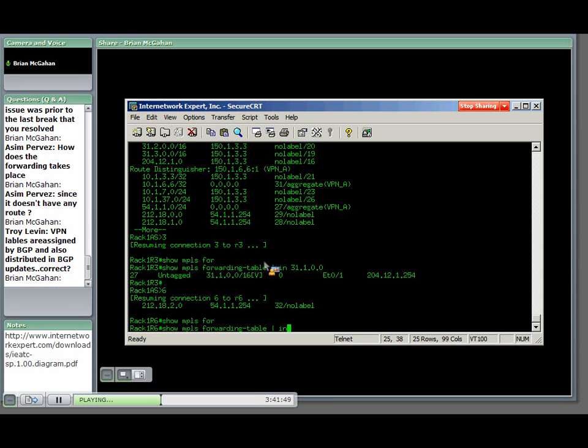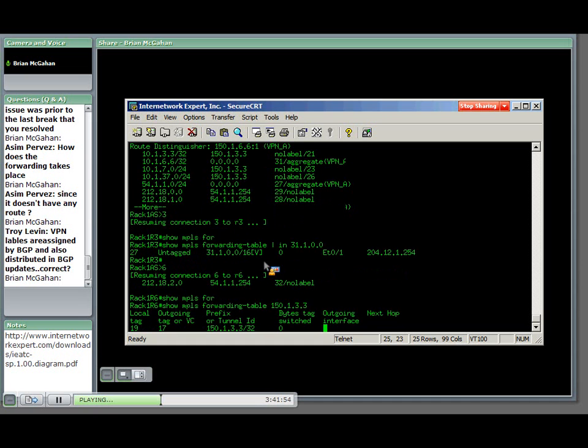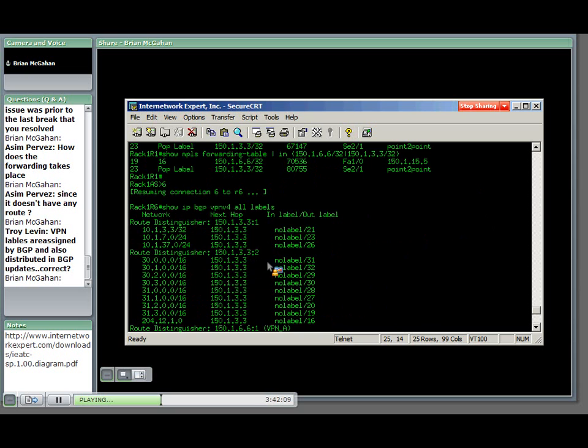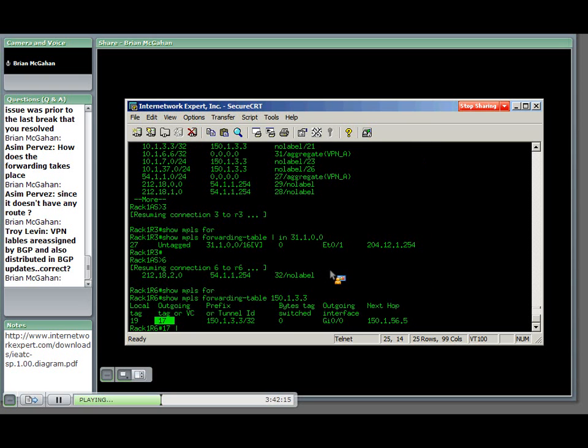So what we're going to look at here is show MPLS forwarding table. What is the label associated with 150.1.3.3? We see that label is 17. So when we build the label stack, it's going to say 17 is the topmost label, then the VPN label beneath it, for the route we were looking at.